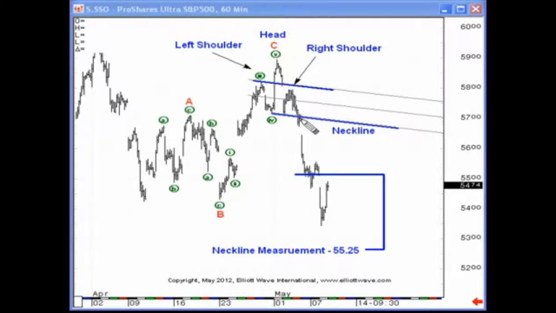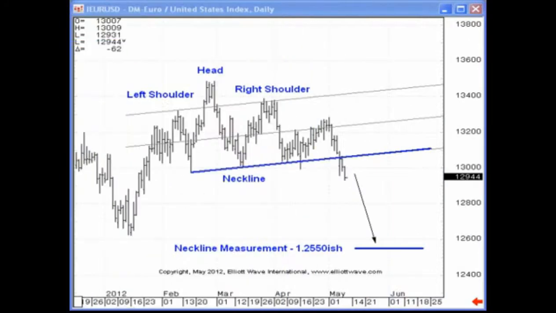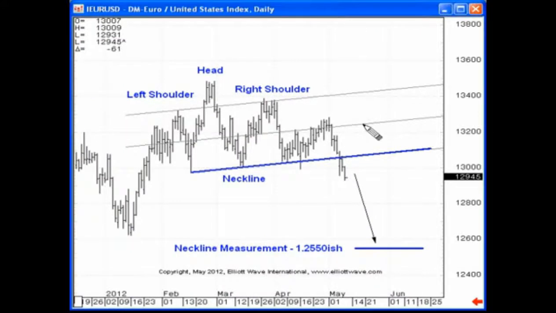This is how you can combine old school forms of technical analysis with the wave principle. One of the reasons I'm bringing up the head and shoulders pattern is that it is one of my favorite patterns, and I believe it works out very well when utilized with the wave principle. Here's the head and shoulders pattern that we've been monitoring for some time in the euro. What have we done recently? We've seen a nice decisive break of the neckline. That being the case, we can now do our neckline measurement, which is simply from the head to the neckline, measure that distance, and then project it from the breakdown point.